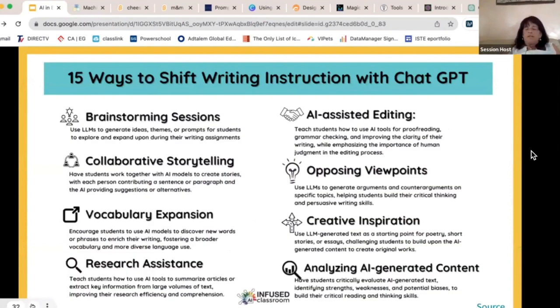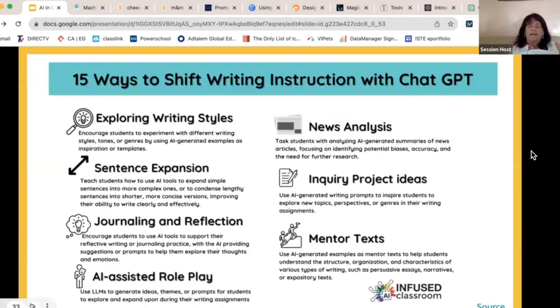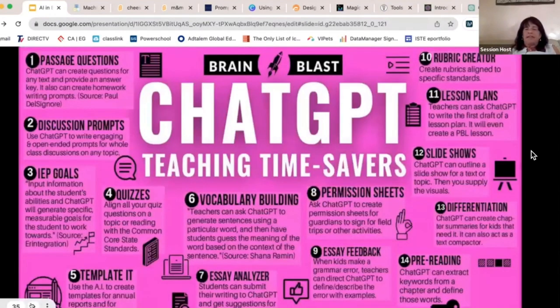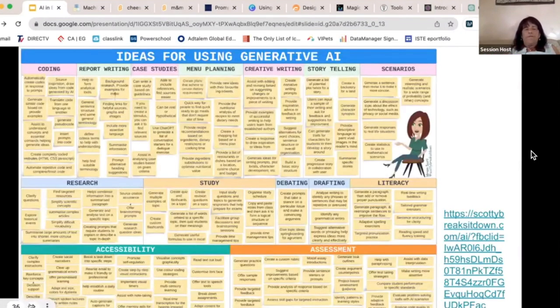This was some slides from a presentation, and the source is on the bottom. I'll show it to you in a minute. These are how kids use these AI assistive technologies to help with their writing. And again, it's not to do it for them. It's to have them play with it and get more creative with their writing. Here are tools for teachers. These are all the things that ChatGPT could help teachers with. Look at all these ideas. I can't believe someone spent all this time creating this graphic.